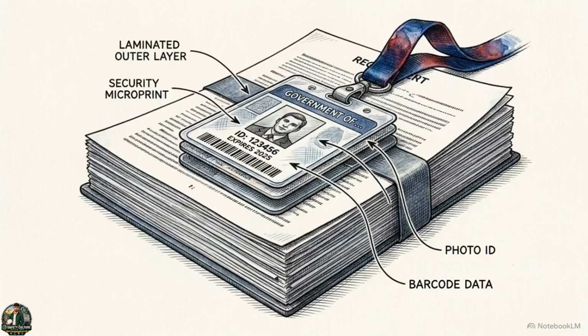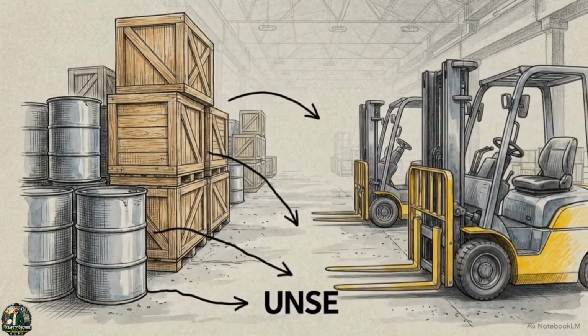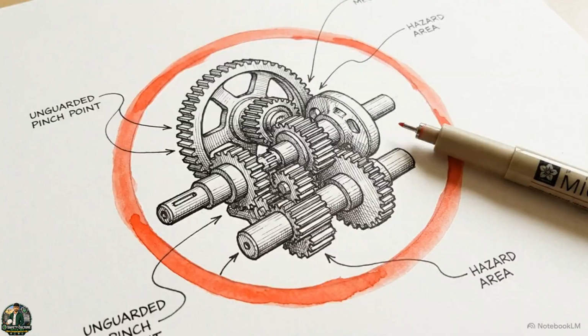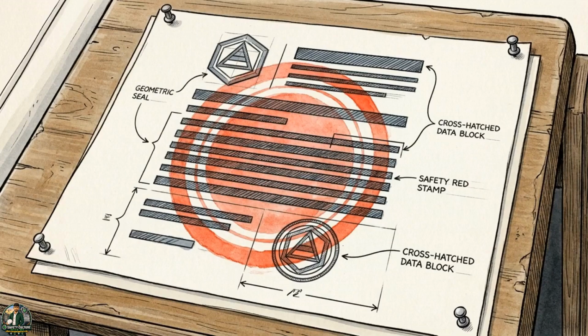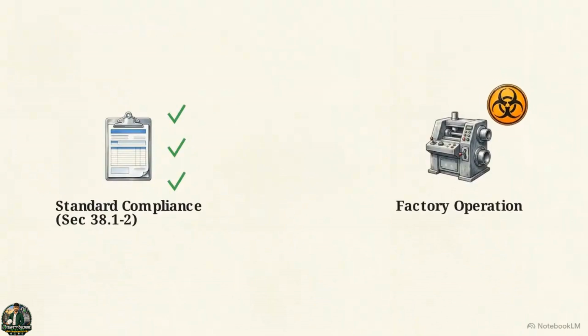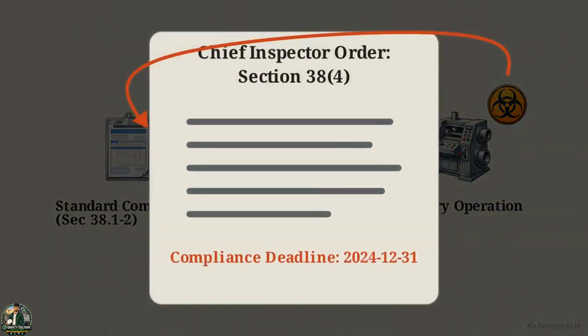The most critical regulatory mechanism in Section 38 is found in subsection 4. This grants the chief inspector override authority. If the inspector observes the nature of the work, the construction of the factory, or a special risk to life, and determines the prescribed safety measures are inadequate, they can issue a written order mandating additional custom security measures with a strict compliance deadline. This override clause ensures companies cannot use basic legal compliance to shield themselves from liability if their specific manufacturing process clearly requires a higher standard of care.